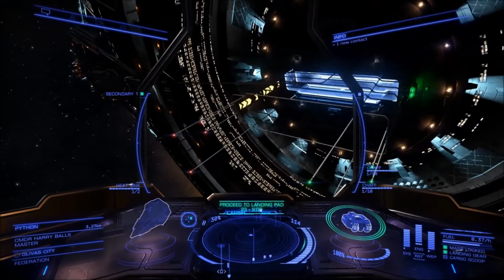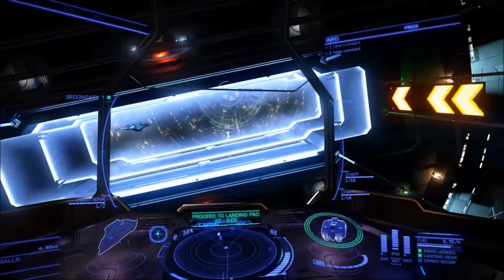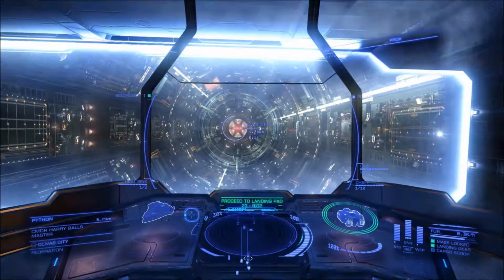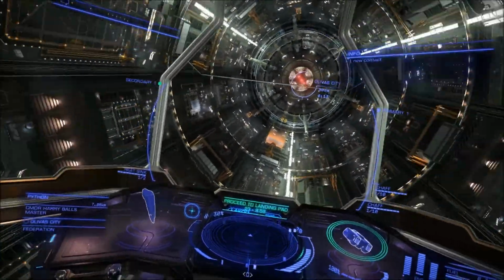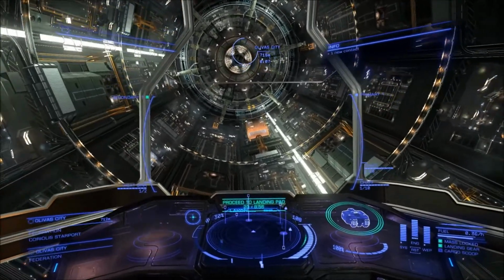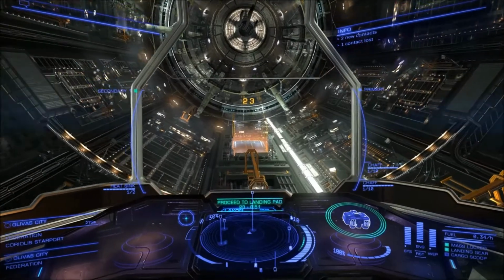So this is a very nice area, especially for bounty hunting in red spots, and it's also got a couple of trade routes, but not that many. Let's have a look now. Landing pad 23. Frameshift charge detected. Okay, I don't care if it's a frameshift charge, it's not mine.